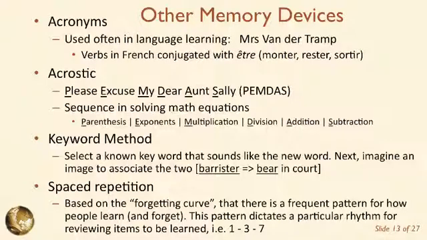Then you have this idea of spaced repetition. It's based on the forgetting curve, which is something that's recognized in psychology, that there is a pattern for how people learn and how we forget. And the idea here is that if you want to learn, for example, vocabulary, rather than working with a list or a set of flashcards every single day, it's better to start one day, work on a set, say a set of vocabulary, and then wait 3 days and review it again, and then wait another 7 days. In other words, there's a sequence that's optimal for keeping those things in memory.